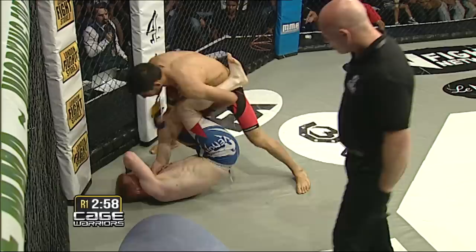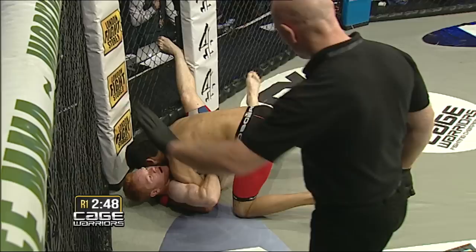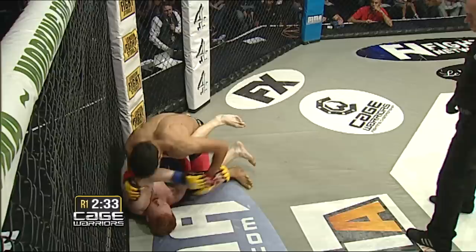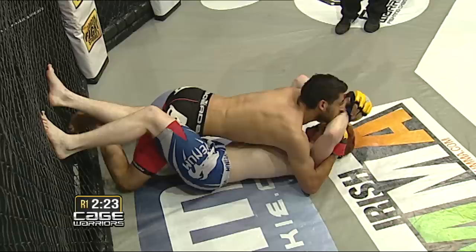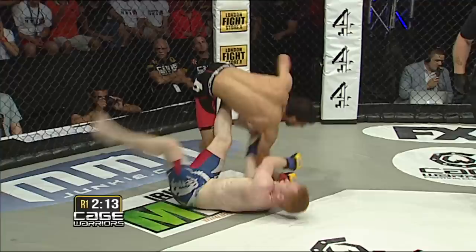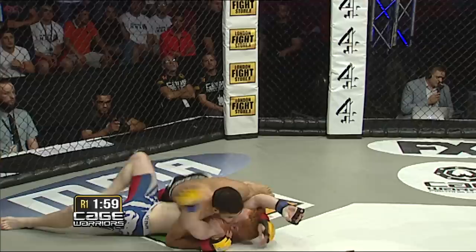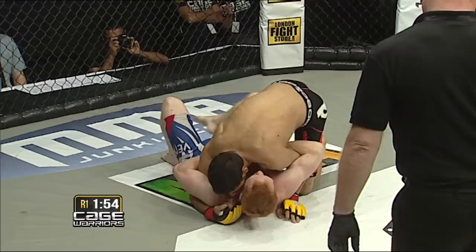Nice straight punches from the Jordanian — the second and third of those were big. There's got to be some movement here from Hickner; can't just sit back. Hickner can take a shot but he has to improve his position and defend well. Hickner still looking relatively calm, taking a few moments to settle himself. It's really good work from Abzak. You talk about walking into the lion's den on your professional debut, Josh — the Jordanian crowd completely partisan in favor of Abzak. Conor Hickner taking it all in stride, but right now the Jordanian searching for another key lock on the far arm, going searching with the legs — oh, straight ankle lock. Textbook guard pass in MMA.